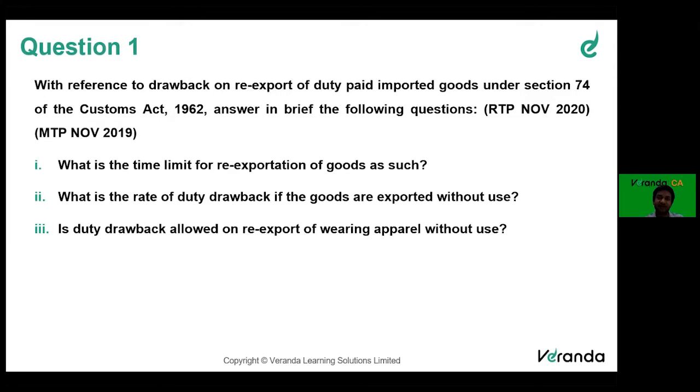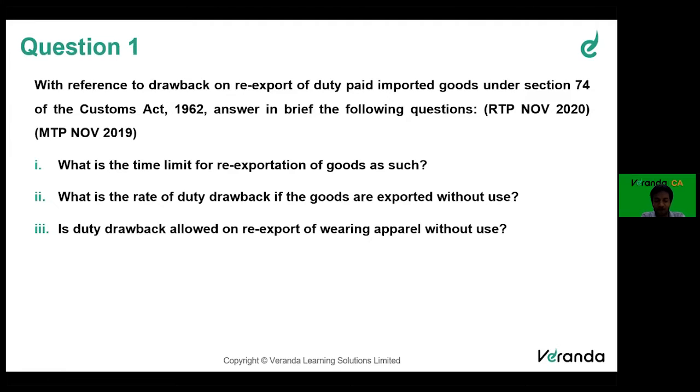In that we say no, that if I use, let's say a car, or some machinery, or some goods which I imported, I used it and then export it back, I get drawback. So under that section, can we not claim a lower rate of drawback? No, sir. In that, I think that wearing apparel is not part of that. Jewelry or all those things are not part of that section.